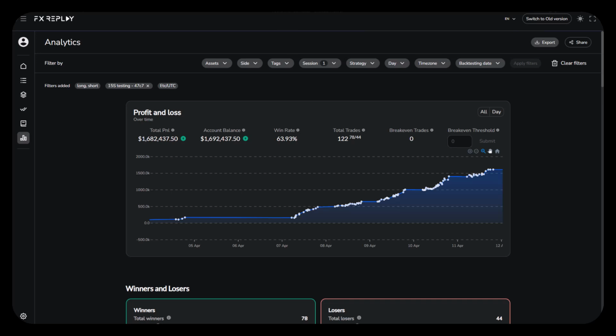Hey guys, very quick one for my dedicated and patient students. Here are the results of 2 weeks of backtesting on this strategy. And you can see I managed to achieve like a 64% win rate out of 122 trades. And these are trades without higher time frame bias in mind, okay? This is entirely a mechanical way of trading the strategy that I showed you.